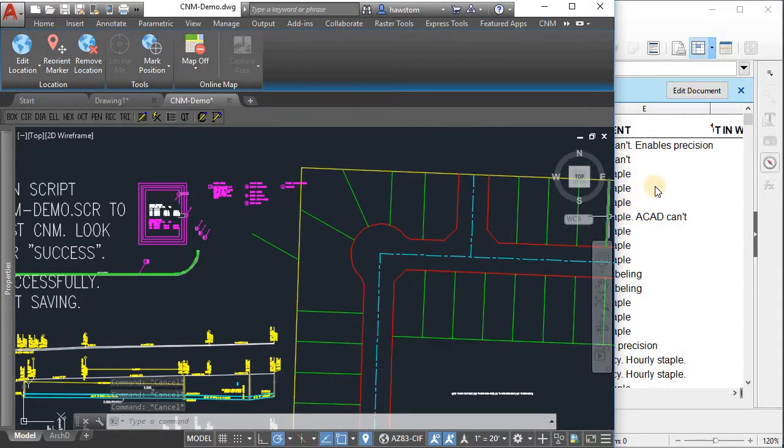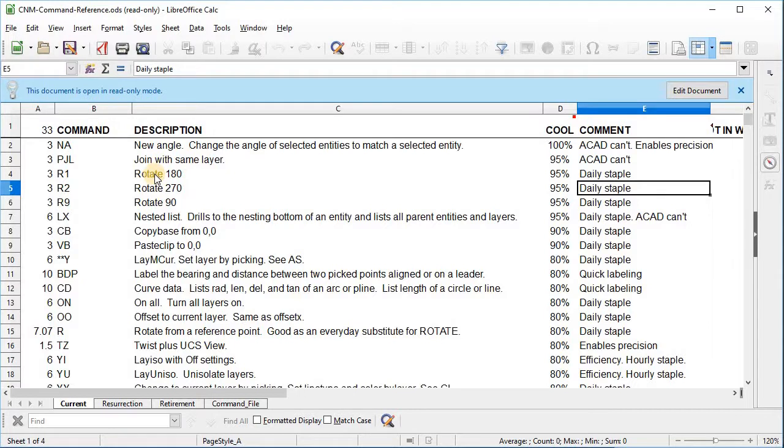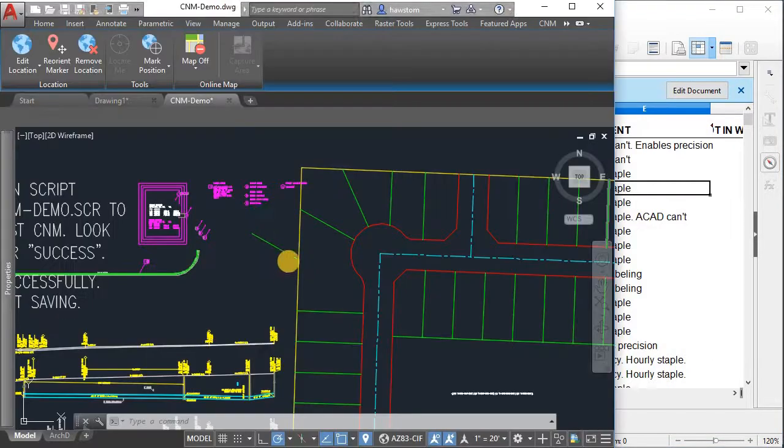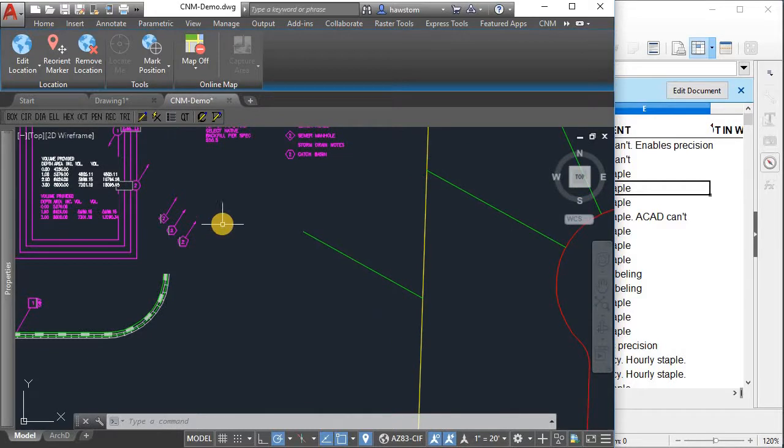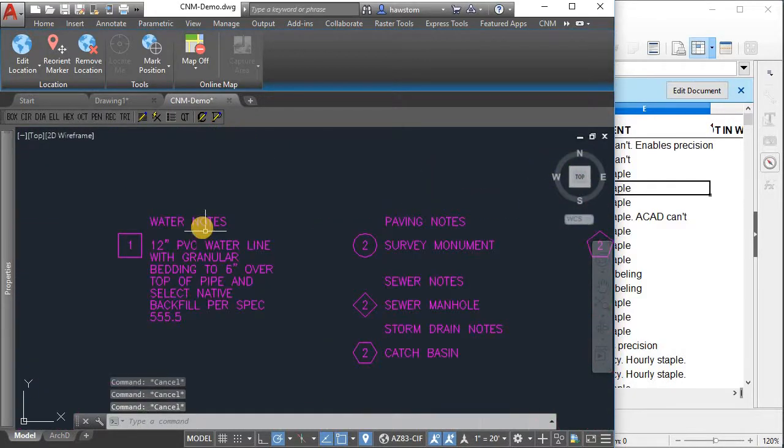And that's how you can just try out some of the things. Some of the ones that are the best are the simplest. Rotate something 180 degrees. That's pretty simple. But if you're zooming along and want to save all the time you can, you type R1, this guy about that point, and do him again about that point. So I'll call it quits for now, and that's how you could also try the tools along with CNM.